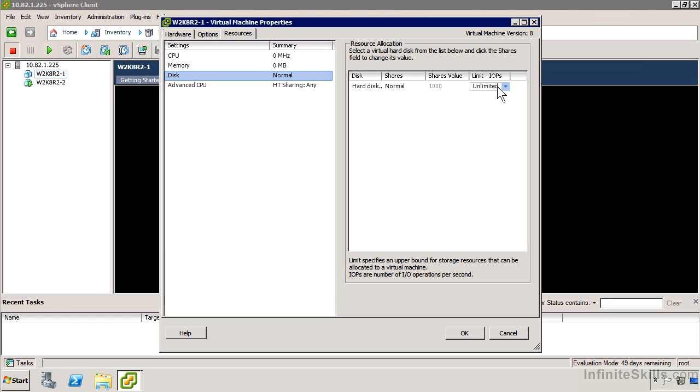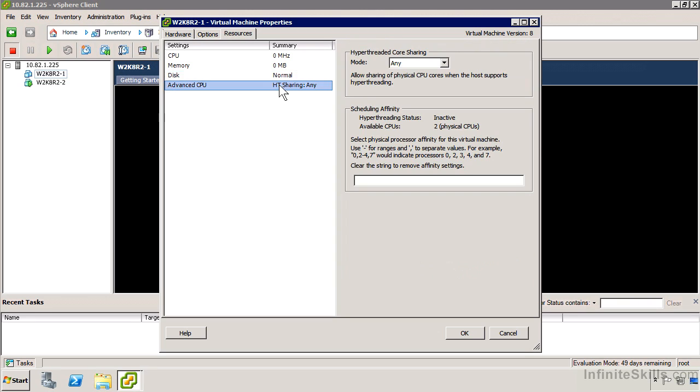Potentially, you can use storage QoS if your storage supports it and your version of VMware supports it. And again, you see we also have a shares option here. So we could specify that this virtual machine has a higher or lower priority or standard priority for access to the disks. And you also can see that if the virtual machine has multiple disks, we can actually change those and set what the priorities for the different disks are. And maybe the data disk has a higher priority than the system disk.